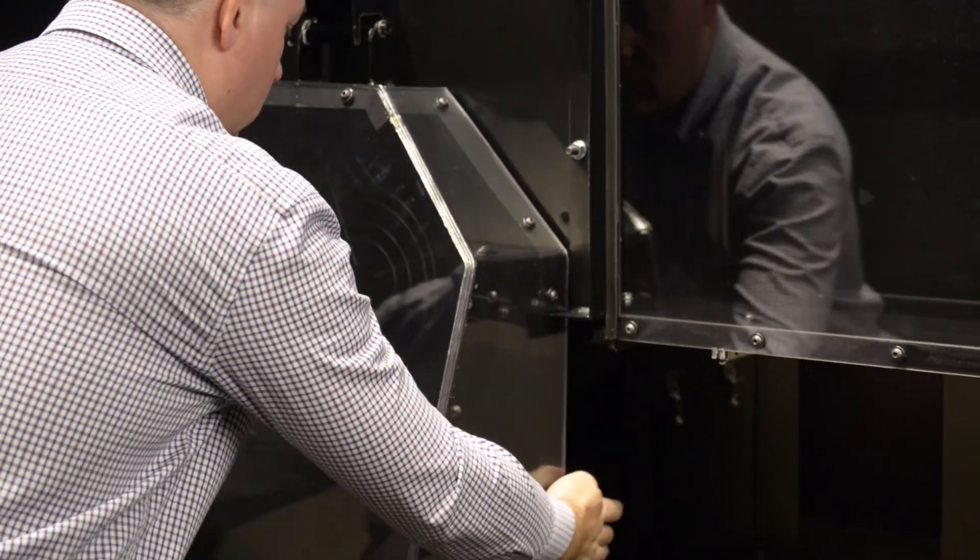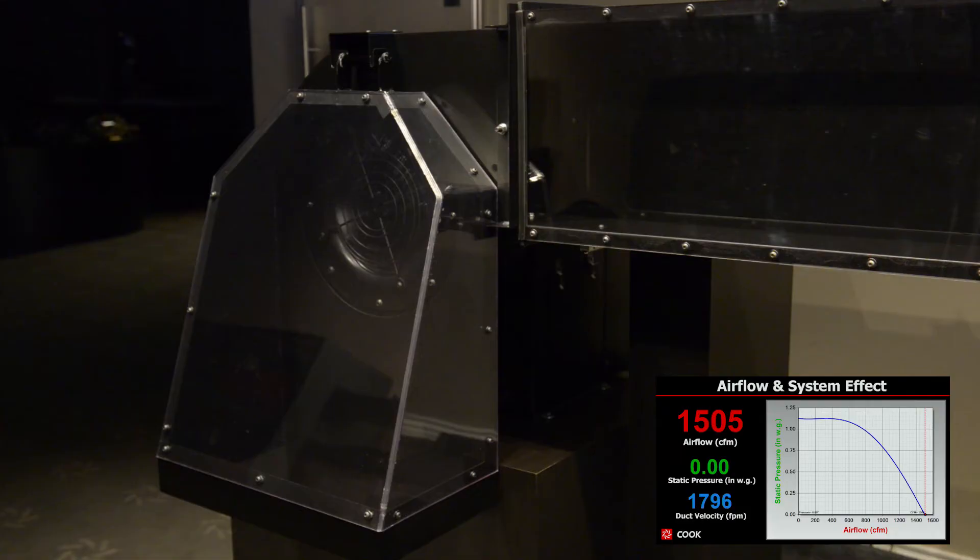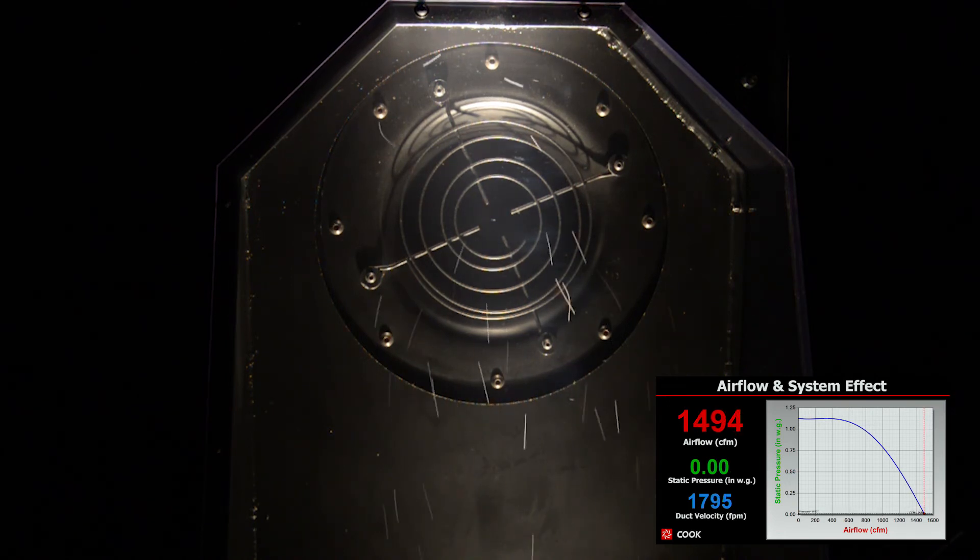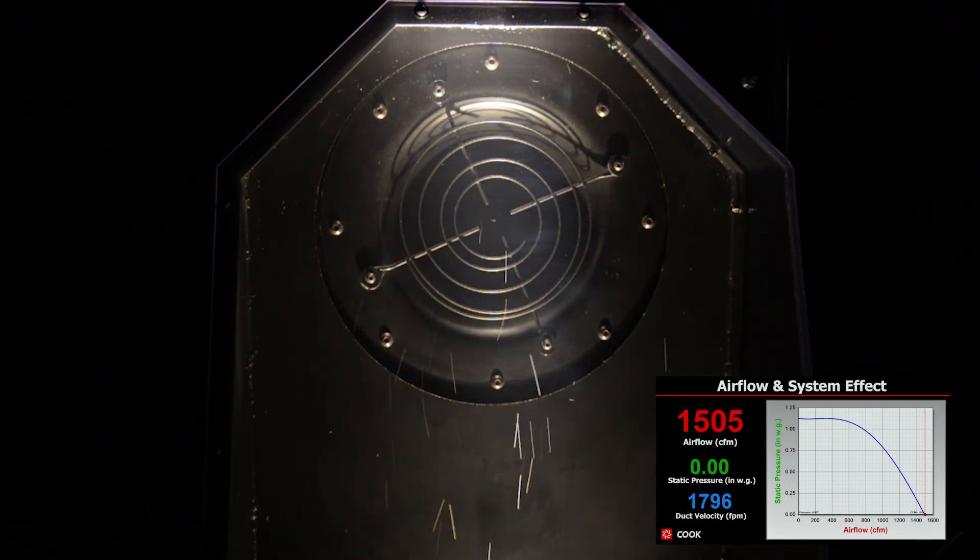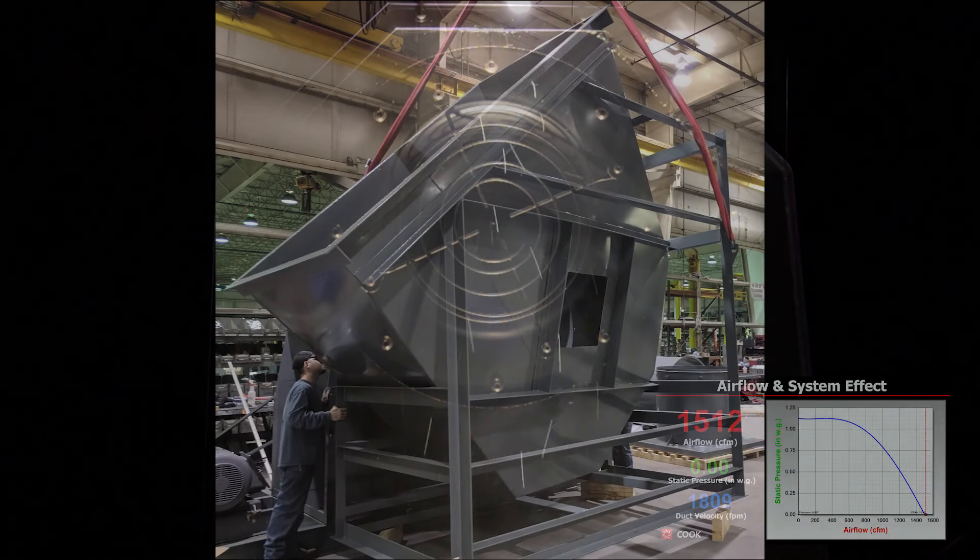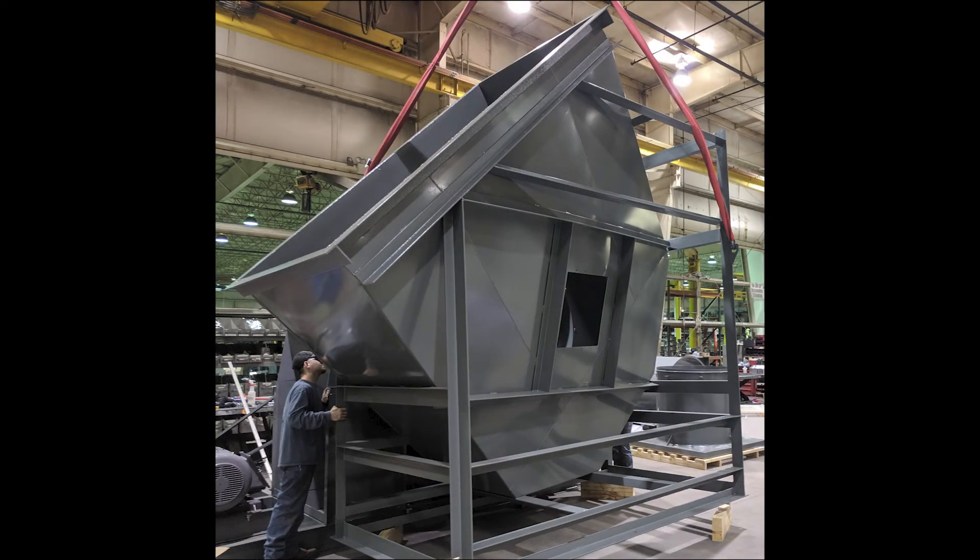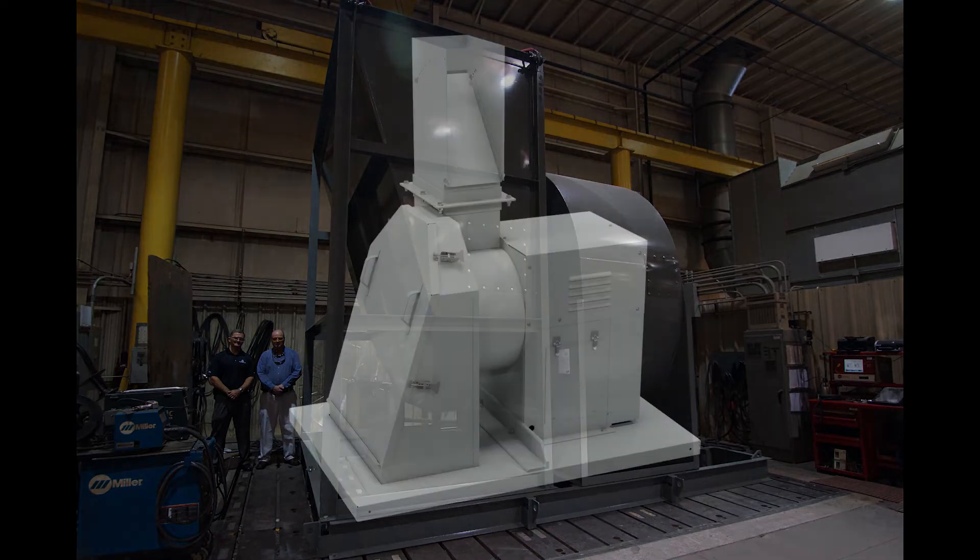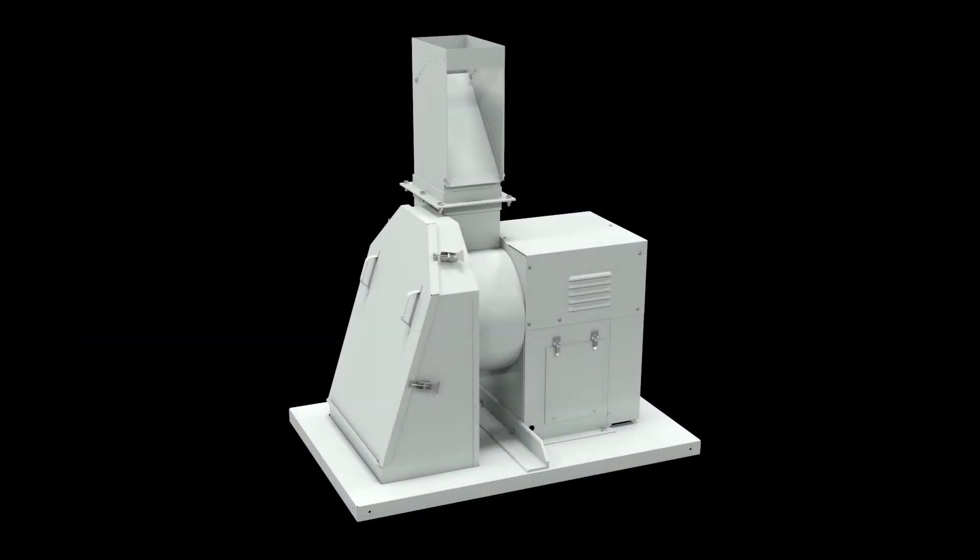To address this common concern, Cook designed a fitting that takes up the same space as the box and tap fitting, but without the problems. We call this our no-loss inlet fitting. Instead of up to one-half inch of pressure loss for the box and tap fitting, this fitting has essentially no pressure loss and stabilizes the airflow. This fitting can be made to orient in many different directions and in a wide array of sizes as the application demands and can be incorporated into a curb cap mount to minimize the number of roof openings.